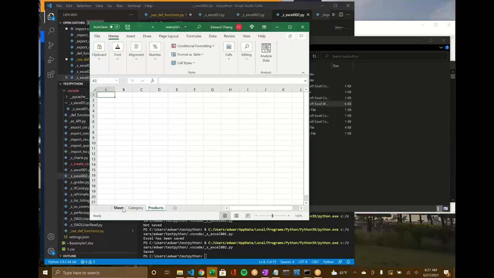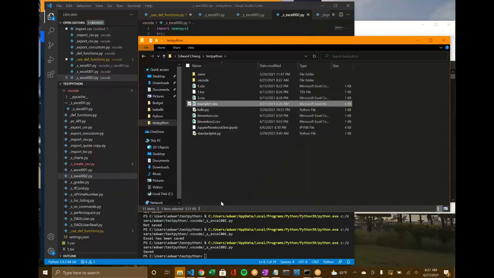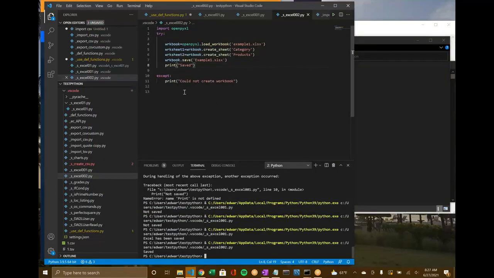Now through code, we try to read the existing sheets in that. When you open through Excel, they are available, but through the Python code, you need to iterate over the sheet names. Close this Excel application. Now come to the code again. In this code, just comment the adding worksheets. Line number 5, 6, and 7, you comment. Line 4 you should not comment because you need to load that workbook. And print saved also, you can comment.